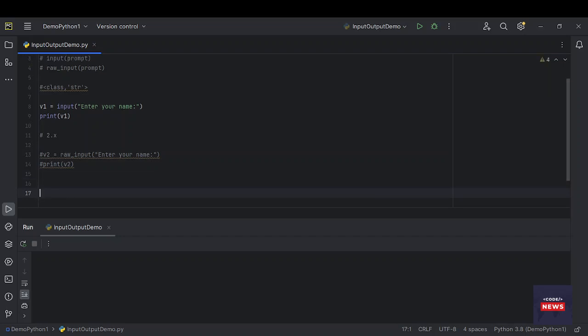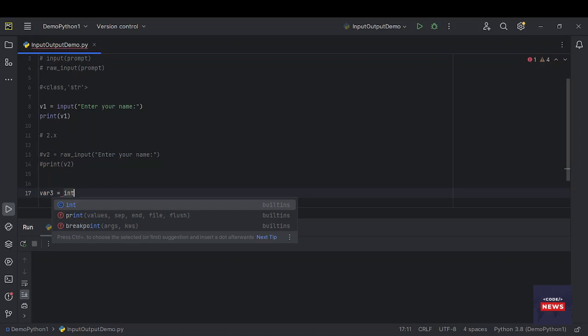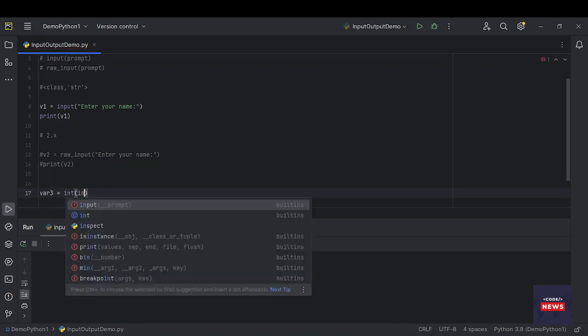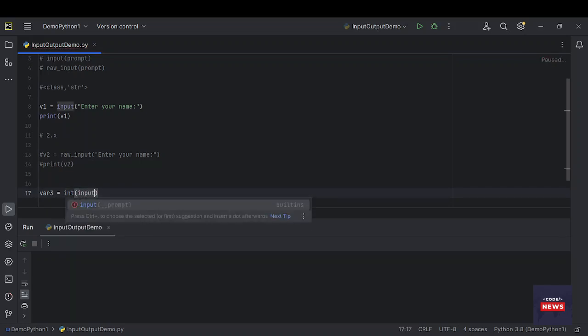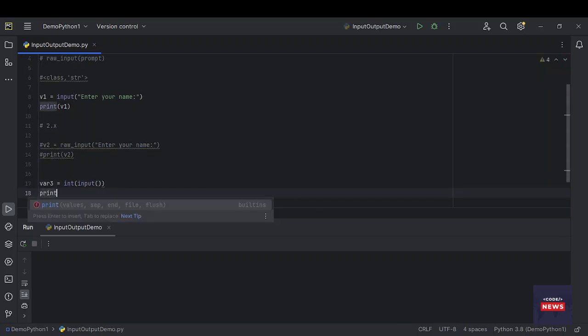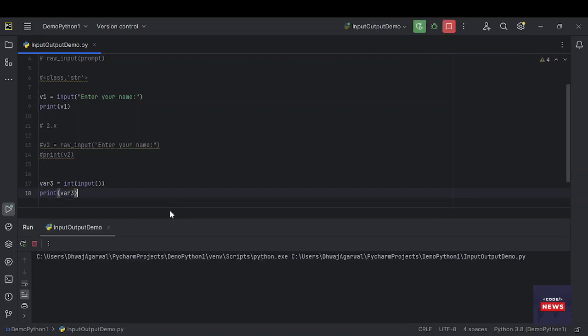Let's say I have a variable v3 equals int of input, then I print v3. It's v3.